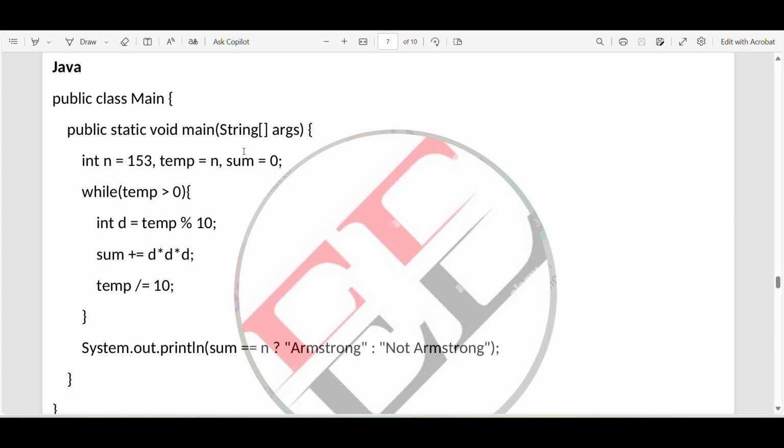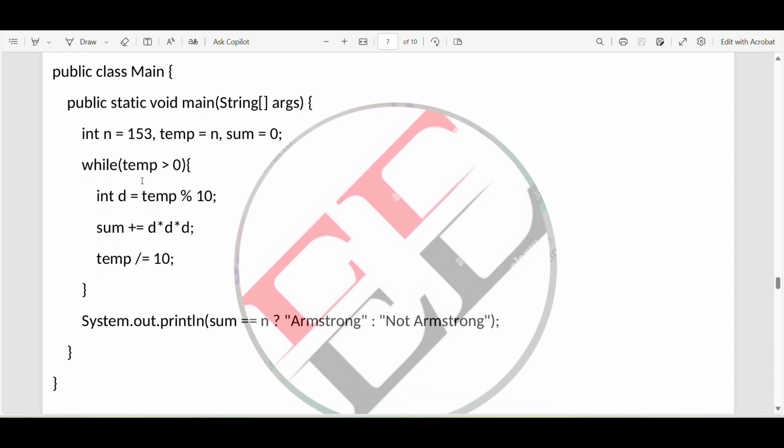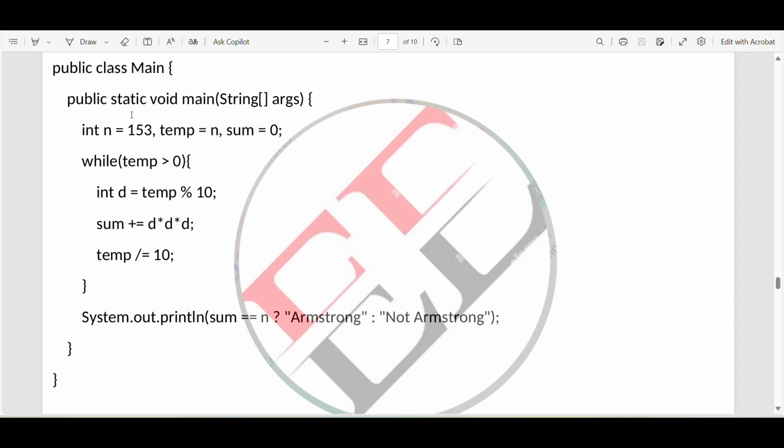Next, we are having the Java programming language. So here, creating a class and starting with PSVM and creating a variable n, which is the number itself. And temp equals n, meaning n is assigned to temp, another variable, and finally sum equals 0.